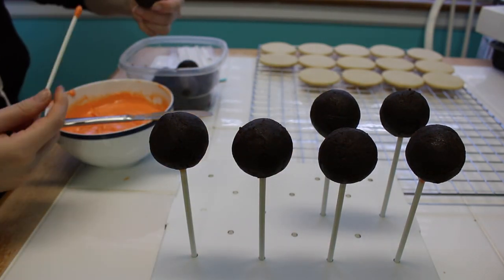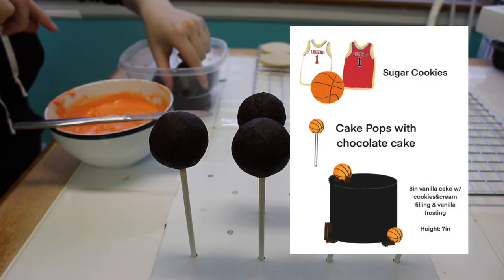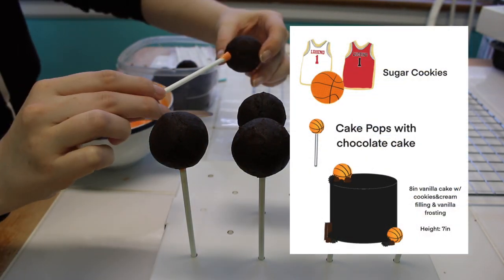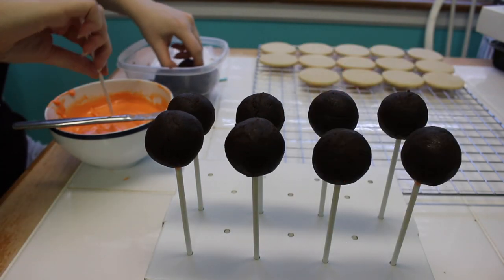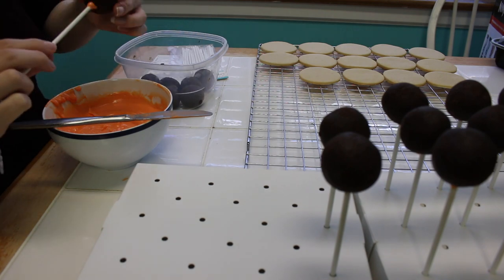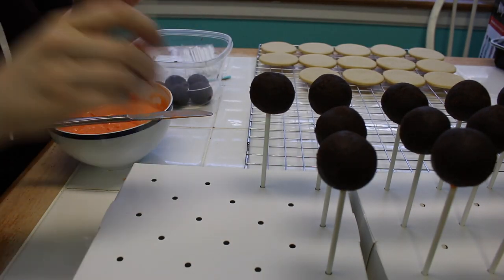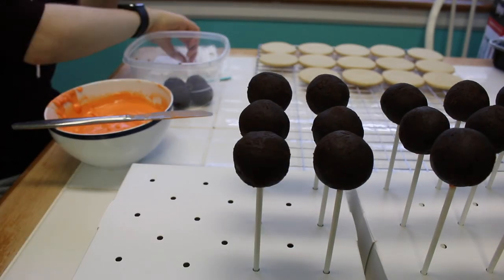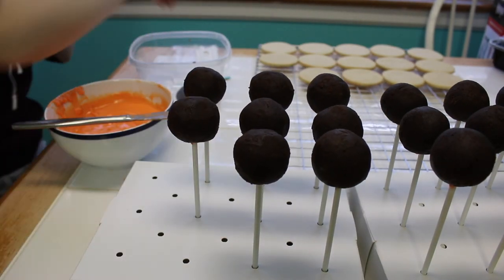When I work with a client lately, what I've been doing is sketching out the ideas for them. I recently got an iPad as a gift for my birthday and I downloaded Procreate and I've been doing a lot of sketching. When it comes to doing a dessert table or a big order, I definitely find sketching it out helps a lot so the client can visualize what we're going for.